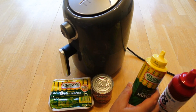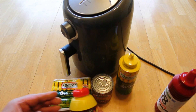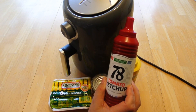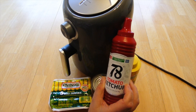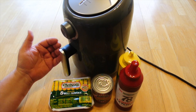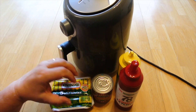We also like the Nathan's deli style mustard that goes along with the hot dogs, or as an alternative if you like things a little spicier, you can get the Chicago Fire Mustard which has Tabasco in it. If you've never tried the 78 tomato ketchup, it's very good — low in sugar and very tomatoey. We're actually going to cook this in an air fryer. I did a video on this last year using it in an RV, and it's very convenient for hot dogs as well.